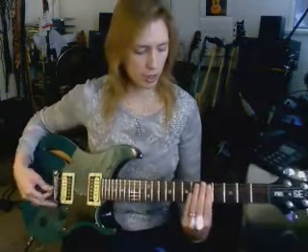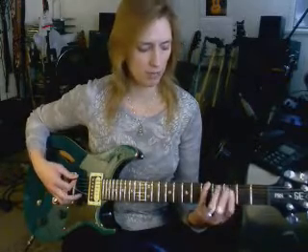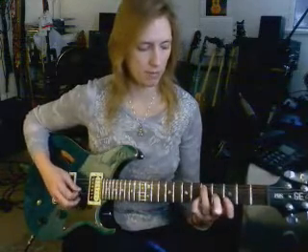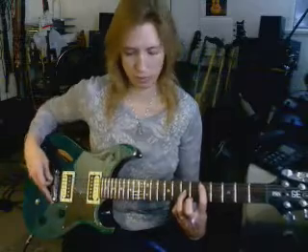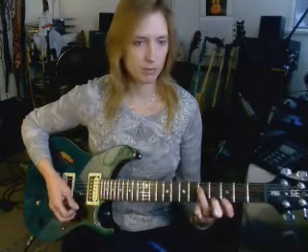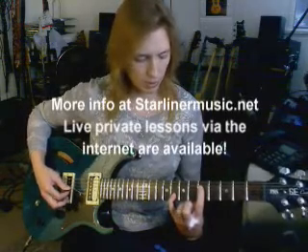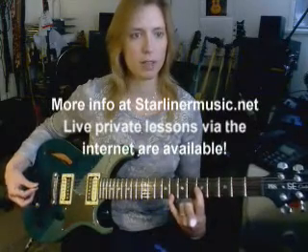Let's put this all together — one more time review. Toward the nut: that's an octave toward the nut. Pitch A toward the bridge. Pitch A toward the nut, D — notice it's contracted. Toward the bridge, D — it's normal. Toward the nut, G — notice it's contracted. Toward the bridge is expanded. Pitch C, we can only go toward the bridge, and it's expanded. That concludes Part 1 of Fingerboard Geometry: the octave.